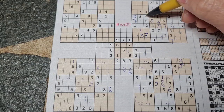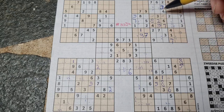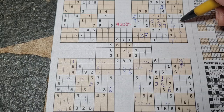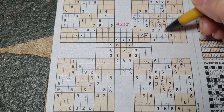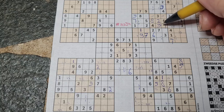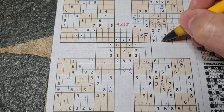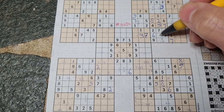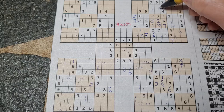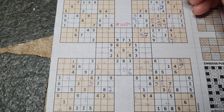Four, three. Here should be the 3. 4, 3, and 6. Here should be the 6. 4, 5 is also missing. The 1 is missing here. 5, 4, 1, and 8. So here should be the 8 then. Here should be the 8. Here should be the 1.